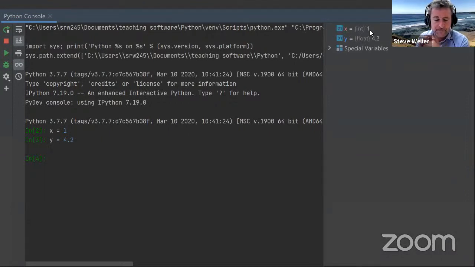So the console that you see here on the screen now is actually a really convenient way of running small bits of code, 2, 3, 4 lines at a time. You can use the up arrow to go back to previous commands. You can then edit them, change the value, and it gets reflected on the right. If we want to print the value, that's another valid Python expression, we can print y and it's printed for us on the console, and so on. So the console is really helpful as a way of getting started, but it's not a very helpful or convenient way of writing larger programs.